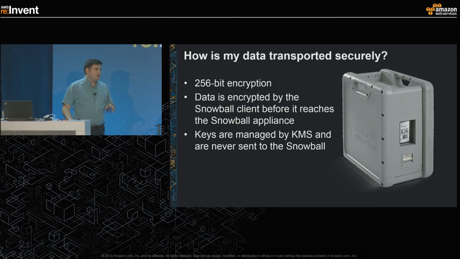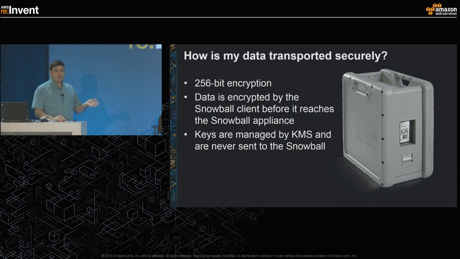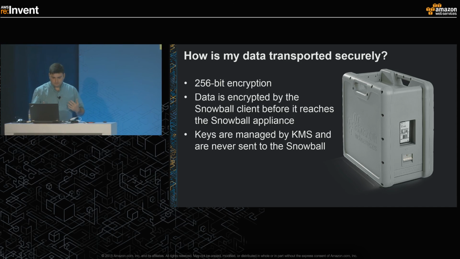The second key bit is keys are never kept on the Snowball or ever sent to the Snowball at any time. So we have integration with KMS, which is Amazon's Key Management Service, where you can use a default key or create your own key, and that's what will actually be used to encrypt the data on the Snowball side when it's on your site, and then to decrypt the data once it arrives back in our facility. Once the Snowball arrives back in our facility, we don't even decrypt the data until it's well into our service stack as well. So it's never coming across the wire as decrypted data.